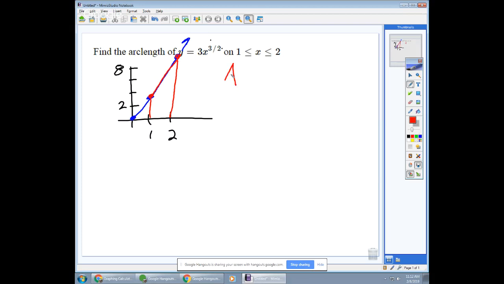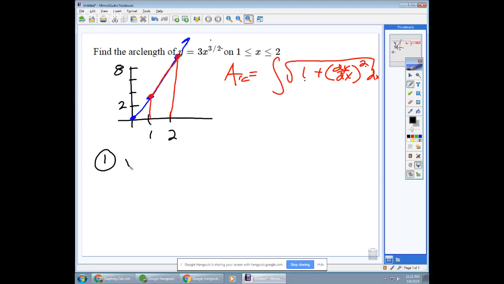Our formula, remember, for an arc length integral of the square root of 1 plus, what am I squaring? Anybody remember? The derivative. So you can call it dy dx if you want, or you can call it f prime of x, but we end up squaring a chunk of the derivative. And this is a curvature version of the Pythagorean theorem. That's basically what it is. All right, so to figure this out, I need to get y prime, I need to square it, and I need to add 1, and then see if I can clean up that square root.